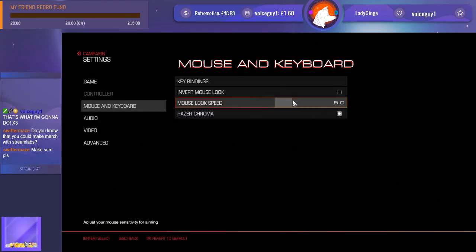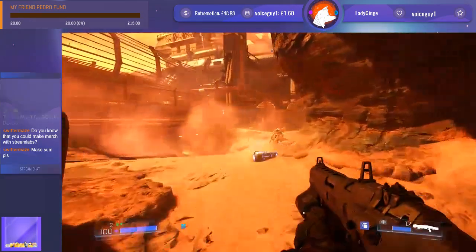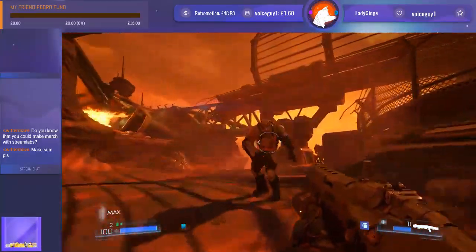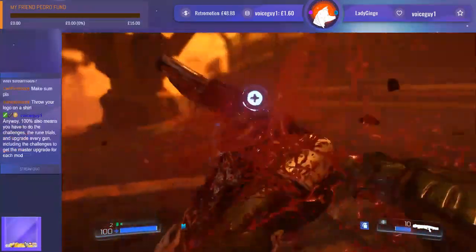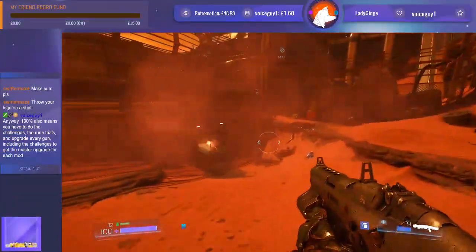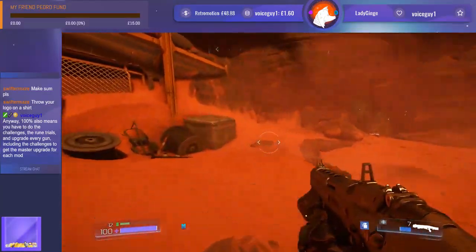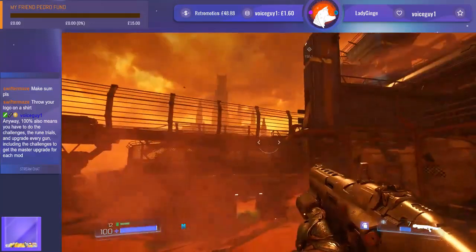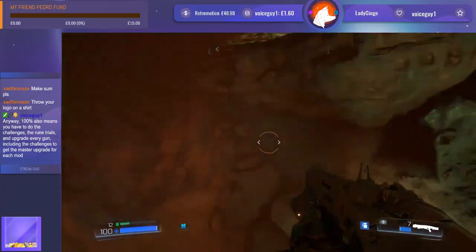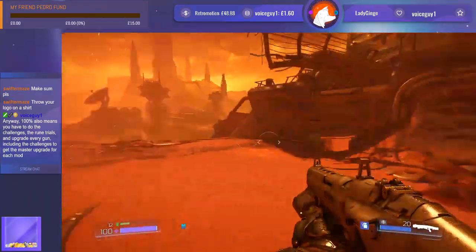Okay, we're gonna try 5. This one seems more default. You know, if my arm was broken from the elbow, I don't know if I'd feel horrified or in pain. Anyway, 100% means I have to do a challenge, rune trials, upgrade every gun, including challenges, get the master upgrade for each mod. How the hell are you gonna do that without New Game Plus, if I may ask?